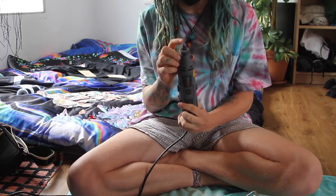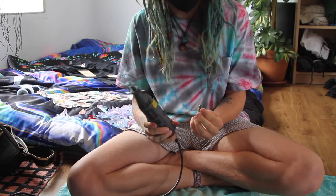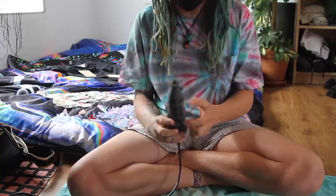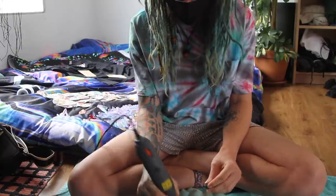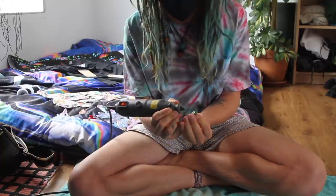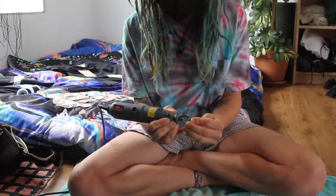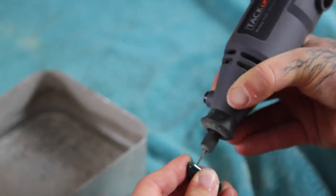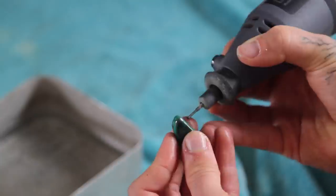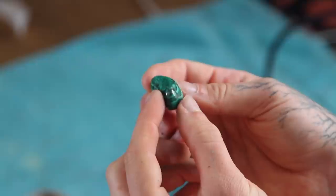So this is my rotary tool. It's got a diamond drill bit because diamond is the only thing strong enough to go through these rocks. You need water because the drill gets really hot - the drill bit gets really hot inside and when you're holding the crystal you can feel the crystal heating up. You don't want it to be hot because it melts the diamonds off of the drill. So I'm just making the entry hole - I have to go in sideways because there's no diamonds on the end, diamonds are on the side. So I make the entry hole and slowly turn it.